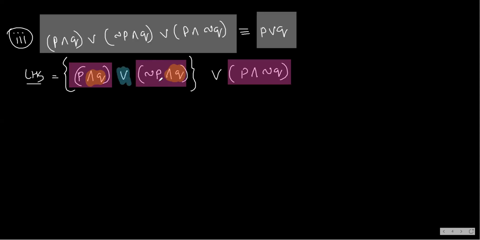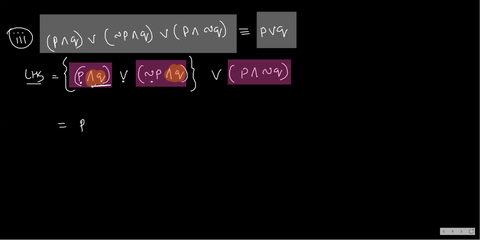Okay, so I'm going to take conjunction Q common. So this is going to be common. When this is common, this is once again distributive property, but it is distributive in reverse. So you will understand it. Don't worry. See what I will get. I'm going to get now P, this P, or negation P.